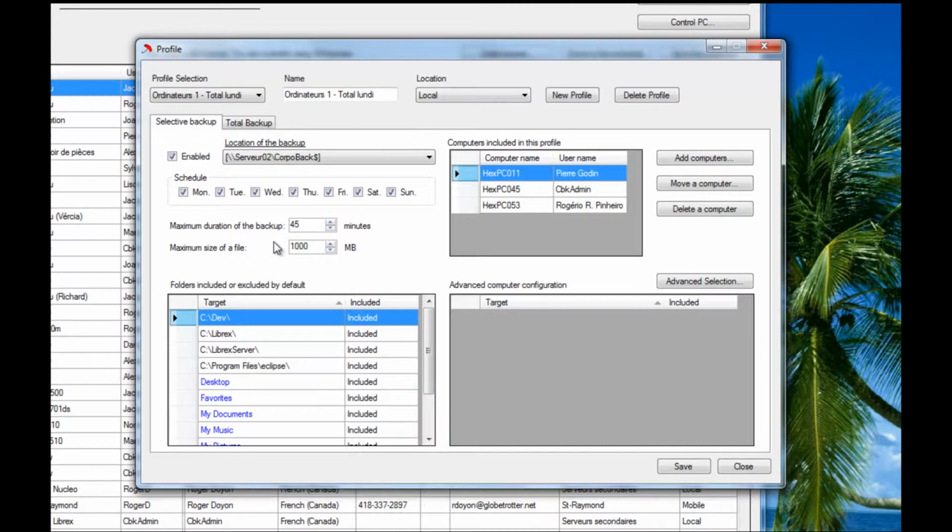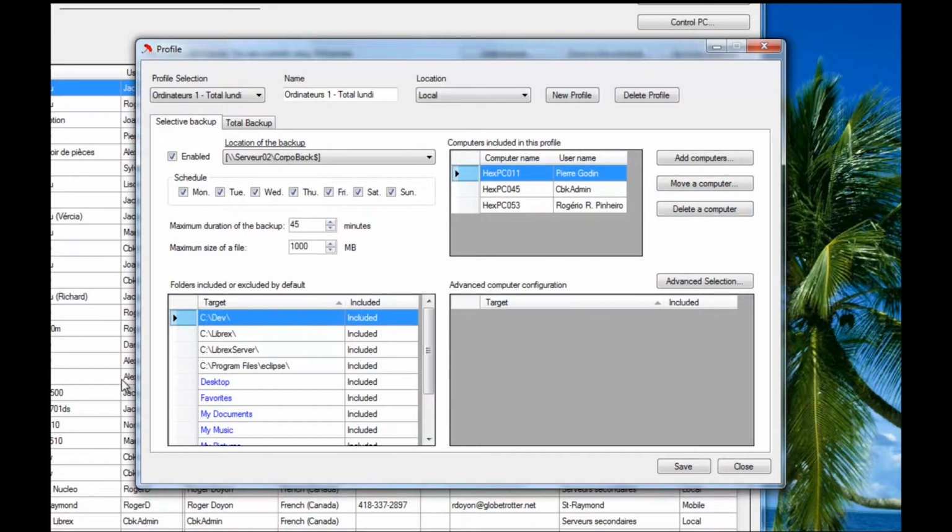Here you have the maximum duration of the backup and the maximum size of a file to backup. This section contains the list of computers that are part of this profile. You can add computers or delete the computer selected, or move the selected computer to a different profile.